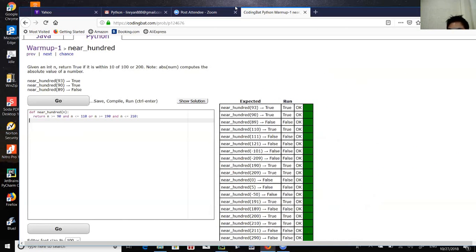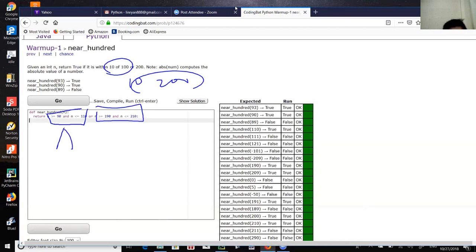Yeah, because there are two cases where it will be true, right? Within 10 of 100 and within 10 of 200. So this is the first event and the second event, an A event and a B event. A event is in this range, or B event is in the range. Is that okay? Okay, let's move on to the next one.